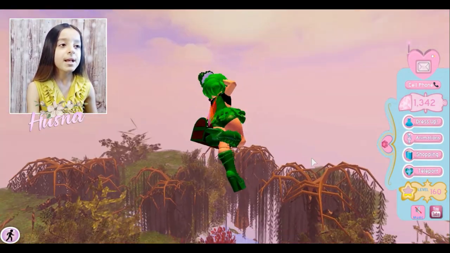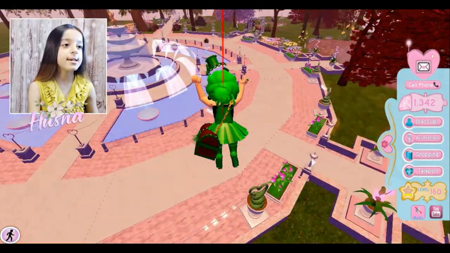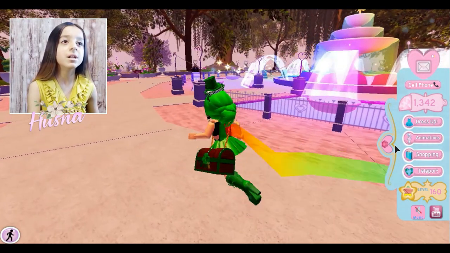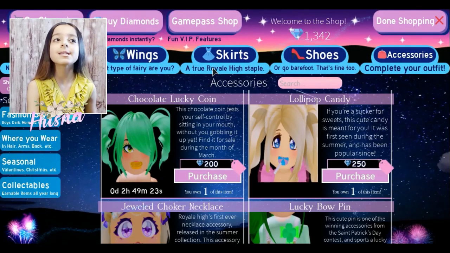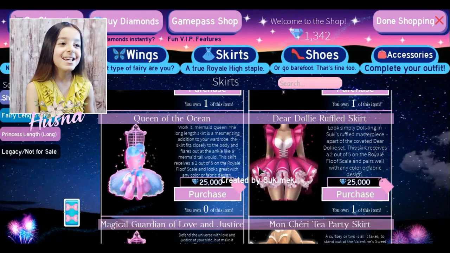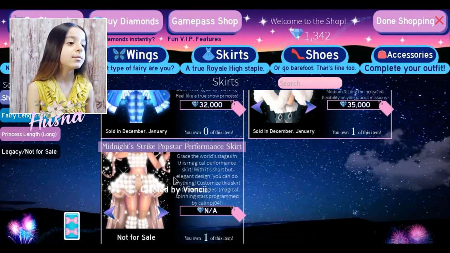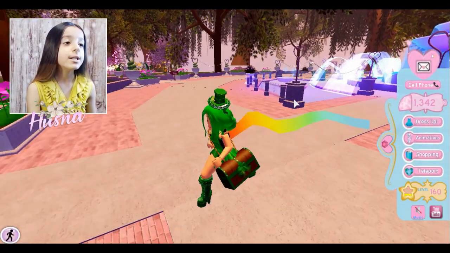Okay, let's see, is there any other new stuff for the new update? Oh my goodness. I love this heart tree. So cute. Wow. Wait, is there any new stuff for shopping? Let's see here. This is a baby doll dress. I love it. I'm going to get it then. And this is the Midnight Strike Pop Star Performance skirt that I already got. And yes, I love it.